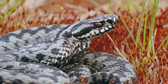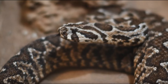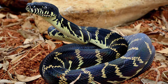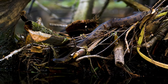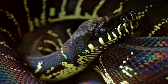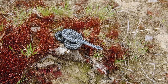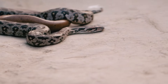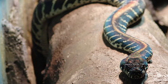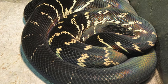Known as one of the most extraordinary snakes, the Boland's python is sometimes called the holy grail of snakes due to its unique and stunning appearance. Its body is covered in shiny black scales that reflect light, creating a rainbow-like effect that catches the eye of anyone lucky enough to see it. These snakes are rare and hard to find in their natural home in New Guinea. They are incredibly hard to spot in the wild because they are very secretive and stay hidden, making them not only a challenge to find, but also to study and protect.